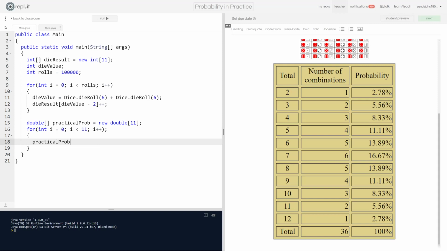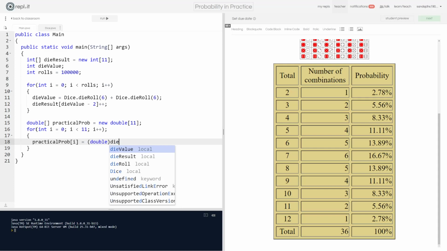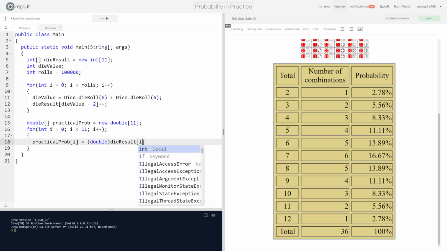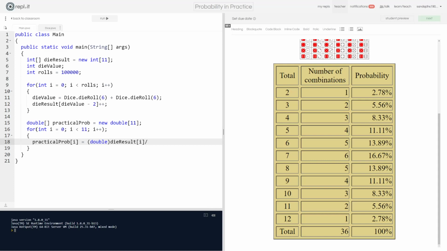practical prob at index i is equal to, and we're going to have to cast this to a double so that we can use double values from integers. So we'll get the double of die result at index i, and we'll divide it by our rolls, right?